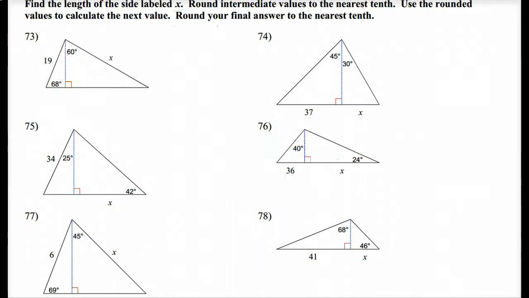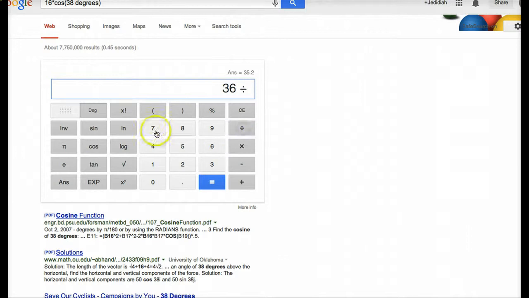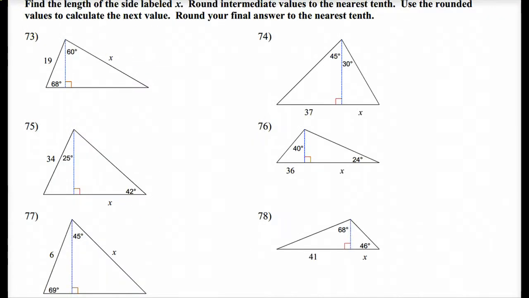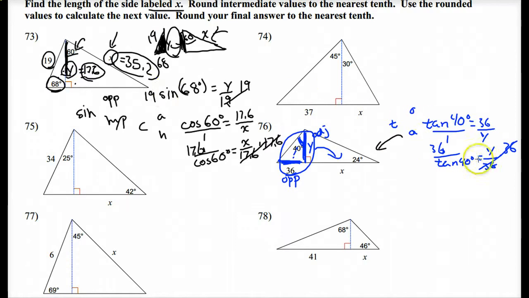Let's go ahead and calculate that. So it's 36 divided by tangent 40 equals 42.9. We could round it up to 43 if we really wanted to, but we don't have to. So 42.9. Let's take this back. Here we go, 42.9. So what does y equal? That's 42.9. But that's not the real question. The real question is, what is x? Well, if I know that this piece here is 42.9, and this angle here is 24, well, let's see what we've got. That 42.9 is opposite the 24, and the x is adjacent.